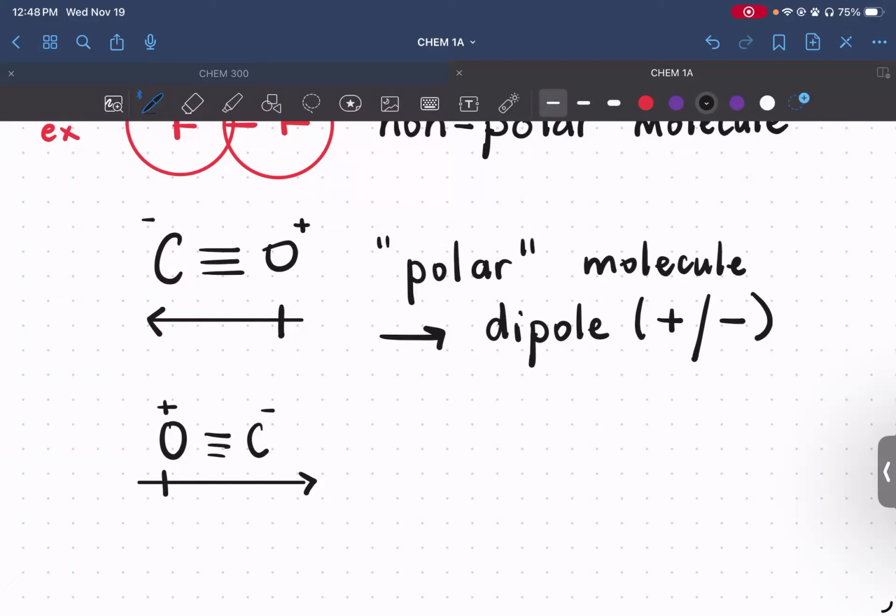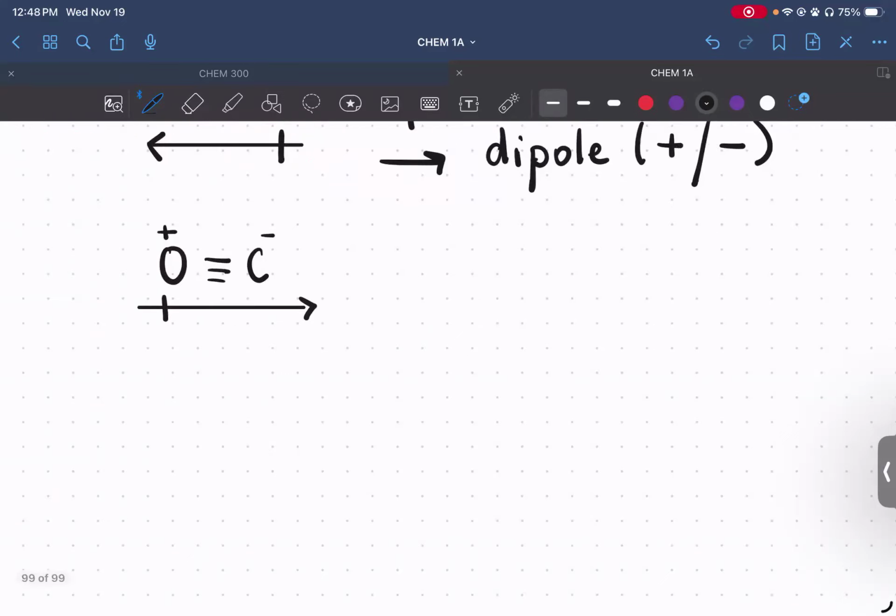So take, for example, another molecule, such as OH. Without any sort of context or analysis, if I were to draw the arrow like so, which is correct, you should be able to very immediately visually know which side is slightly positive, which side is slightly negative. I've drawn the arrow for you, so it's just the analysis that the hydrogen is slightly positive and the oxygen is slightly negative. Does this make sense with what we know?